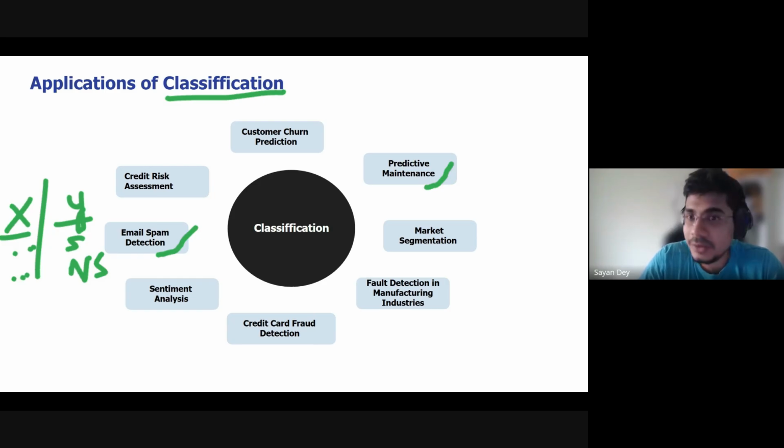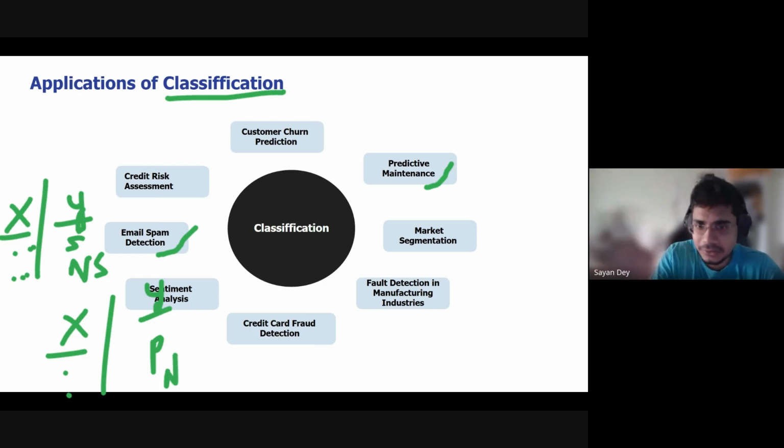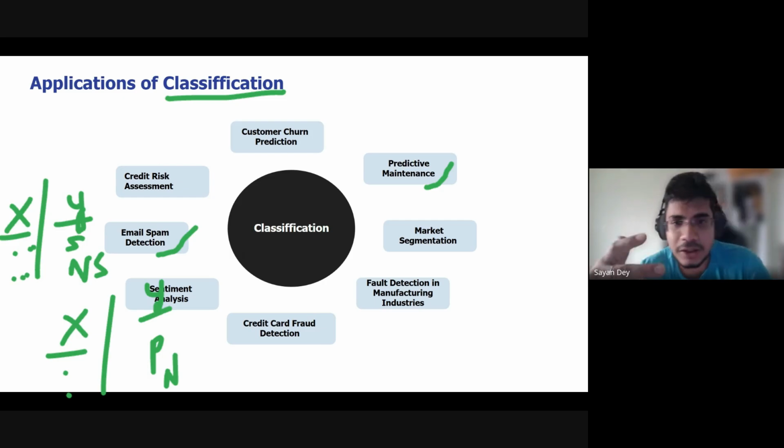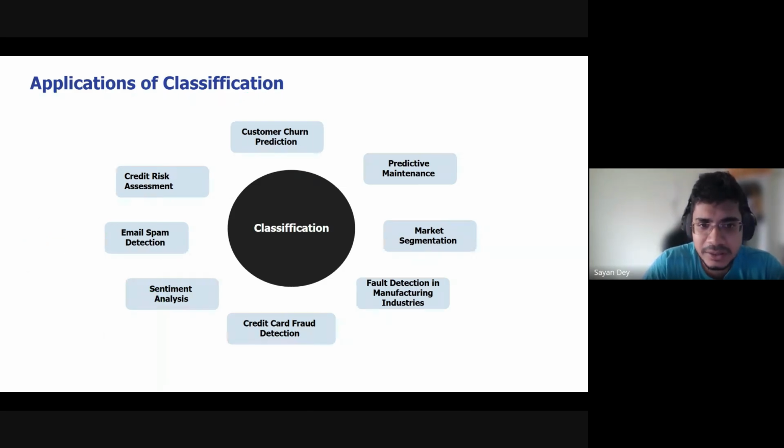You can relate to it, like sentiment analysis. How do you teach a machine what is positive and what is negative sentiment? You will again give it a lot of historical data. Like you will give it reviews, so that X will be nothing but the text and the Y will be nothing but the sentiment. So given a particular review, you will predict whether the sentiment is positive or negative. You will have a lot of historical data like this, input output combinations, and based on that, the model will try to learn the association between the inputs and the outputs. So that's the way how we relate to what exactly is regression. Okay, I hope this gives you some intuition.